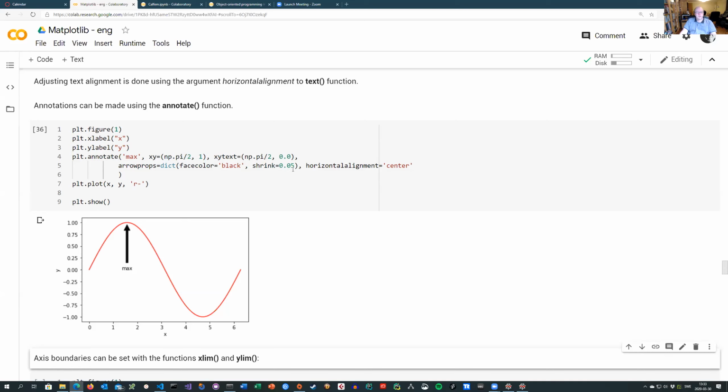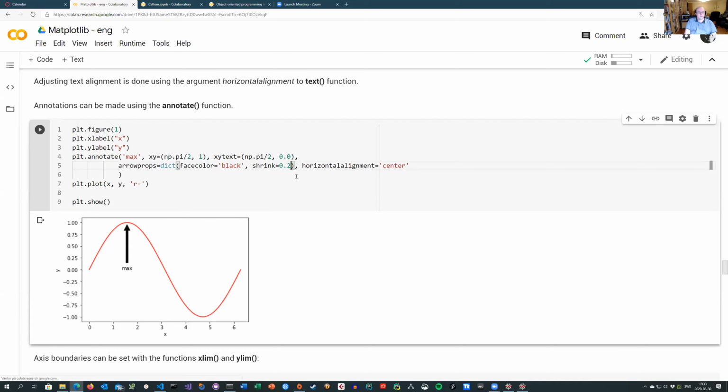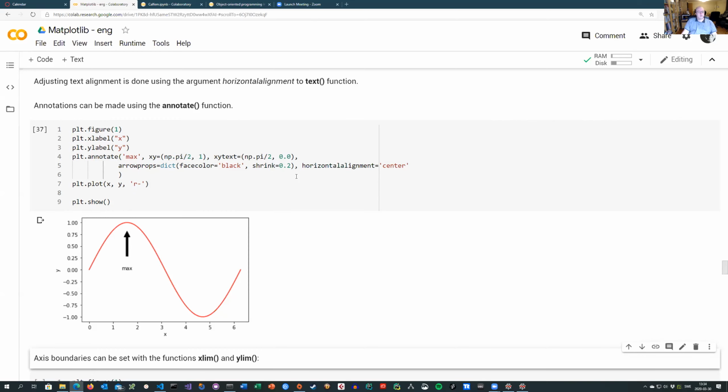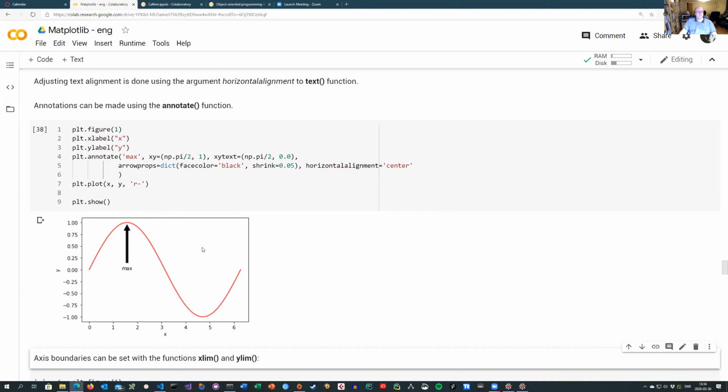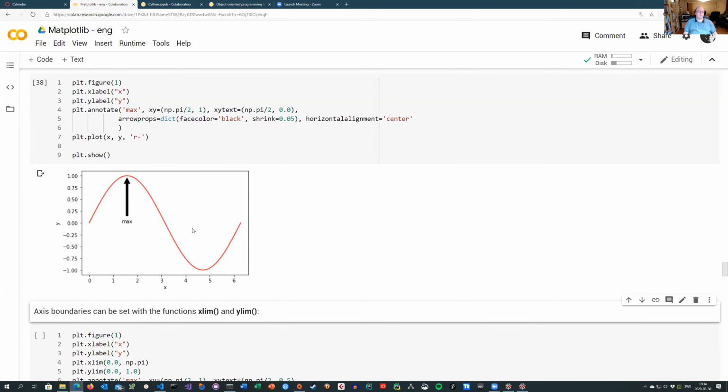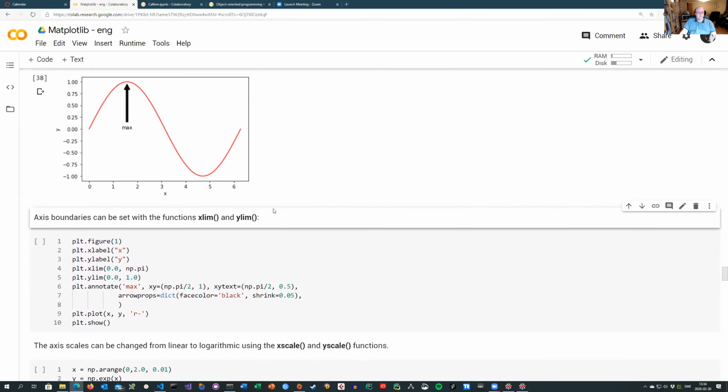You can also put a margin around this so that it doesn't go all the way in, so make sure that you have space for your plot. That's a useful function if you want to plot and show something in your plot.